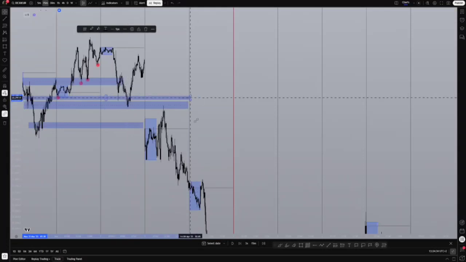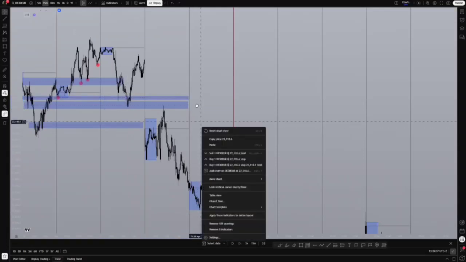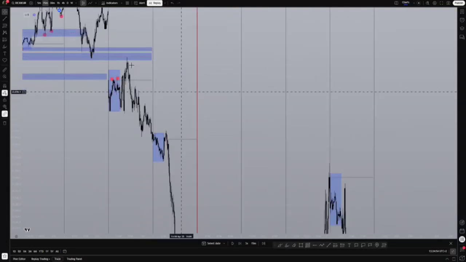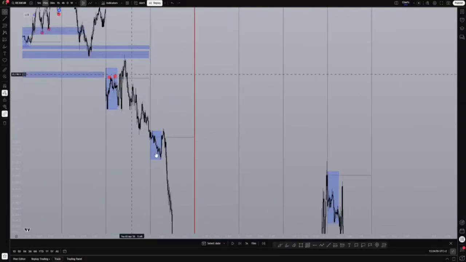The support and resistance areas were still valid, as you can see right there. They came and tapped it. They didn't take out any highs or lows. Or if you say they took out a high, you can say this high in Asia. And you can see that, and they eventually went to the downside.